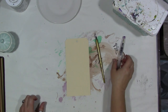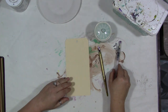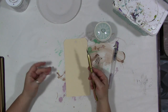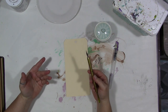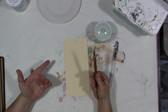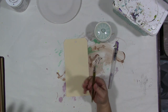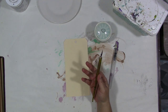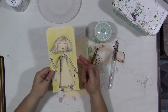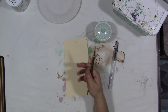I'm going to use a dip pen and some Sumi ink and a water brush to start. Now, you of course can use a pencil, you can use a regular pen. Think about using a pen that is not waterproof, that's water soluble. And as we do the drawing, you'll see why, but all this shading on her, the gray shading, that's the pen ink. And if you've seen my videos before, you know I like to do that.